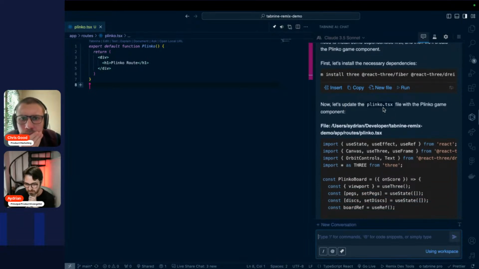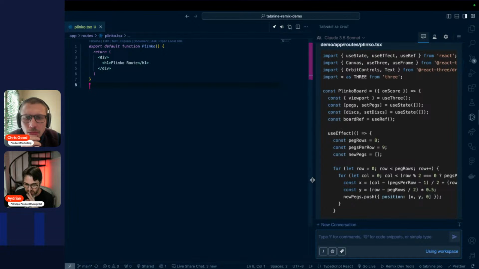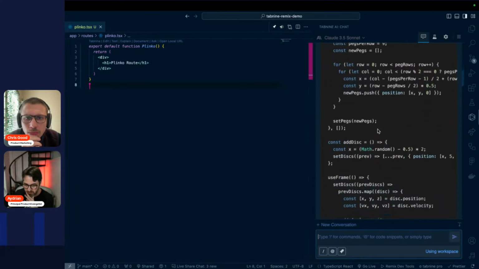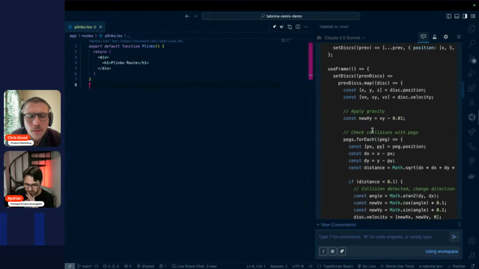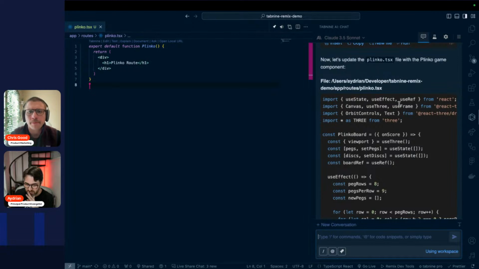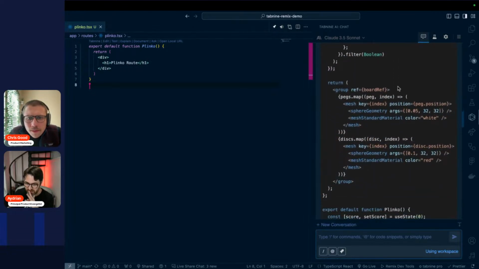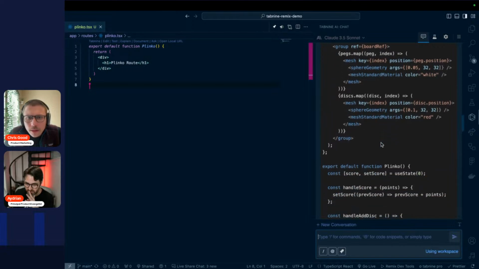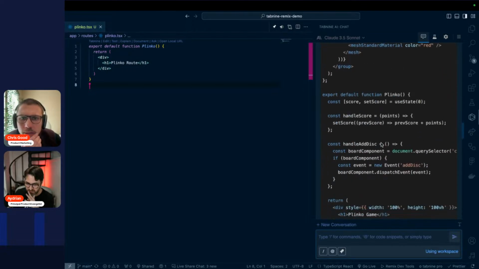Then we'll update the plinko.tsx file with the Plinko game component. So here is the component for the board. Here is a function to add the disk. useFrame looks like some kind of hook. And then it's going to return a mesh and all of this.